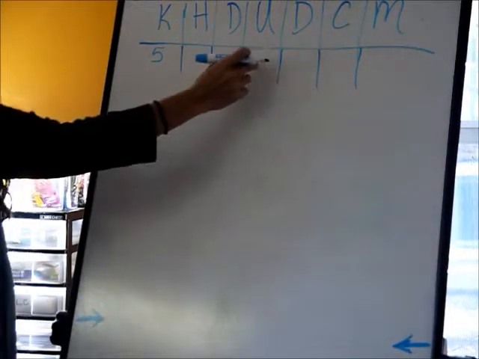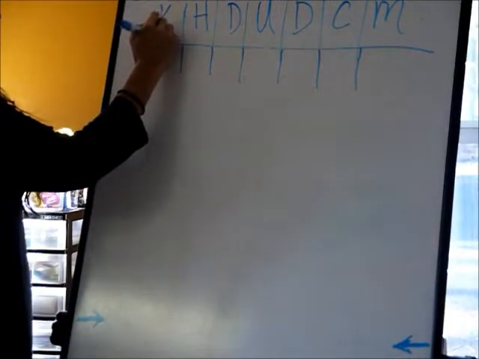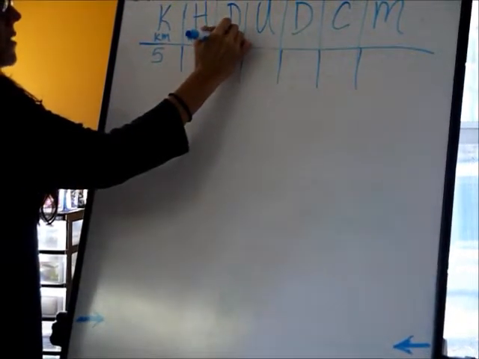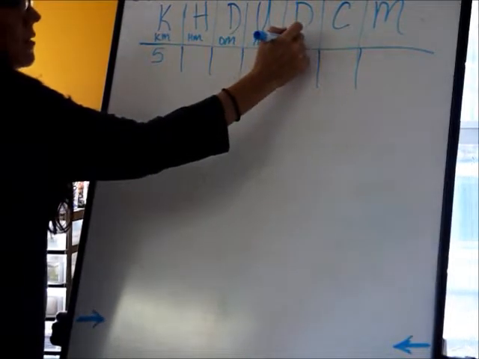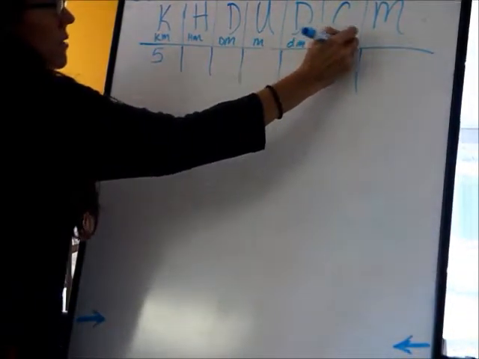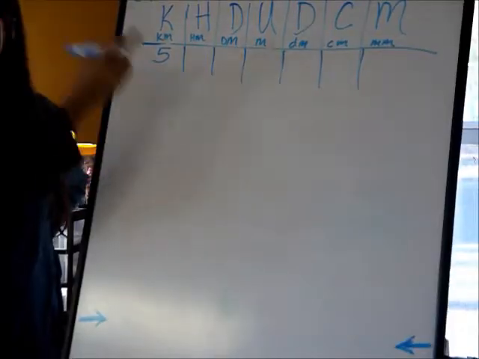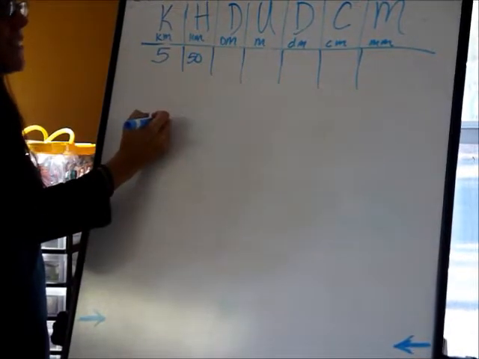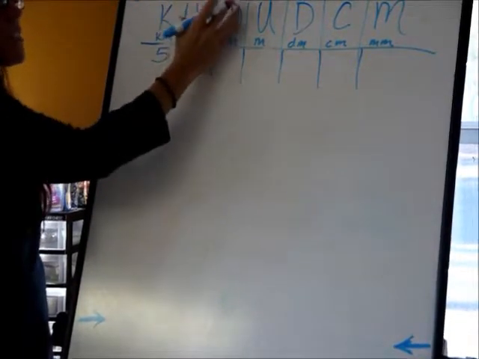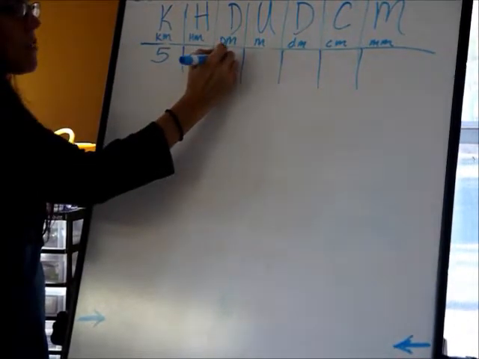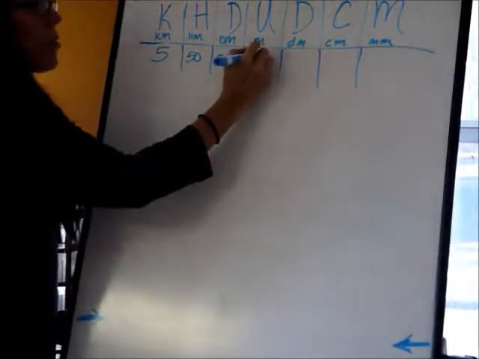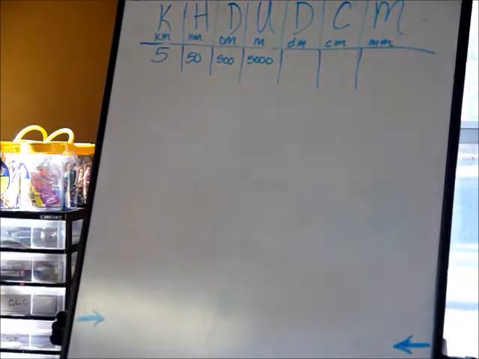5. And where does meters go? It will be where the U is, right? Because this is kilometers, hectometers, decameters, meters, decimeters, centimeters, millimeters. So that's what you've got to think. There's going to be a bunch of meters in there. So there are 50 hectometers. Again, these don't matter. You don't even need to remember hecta or deca. But it'd be good because you're only going to get older and you're only going to go farther in science. So how many meters are in a 5,000 meters? Yes.